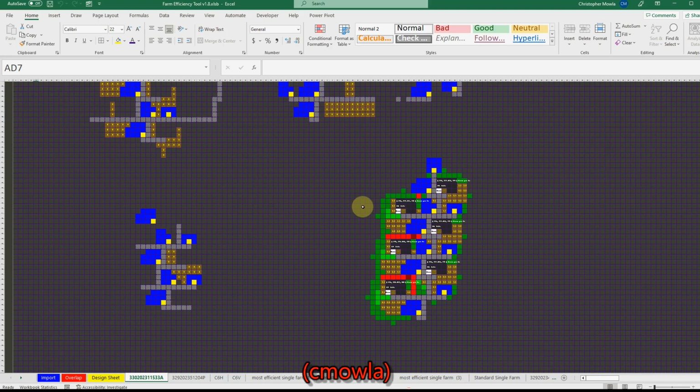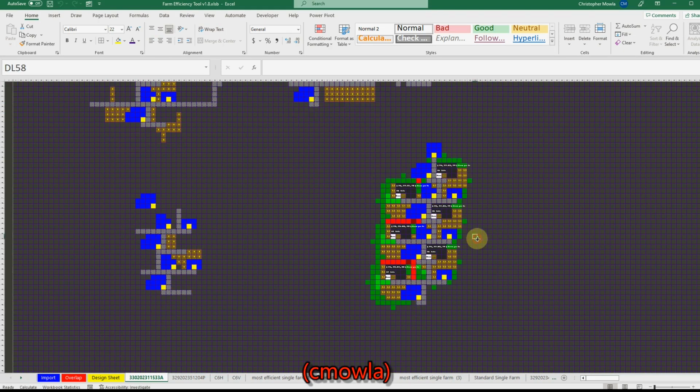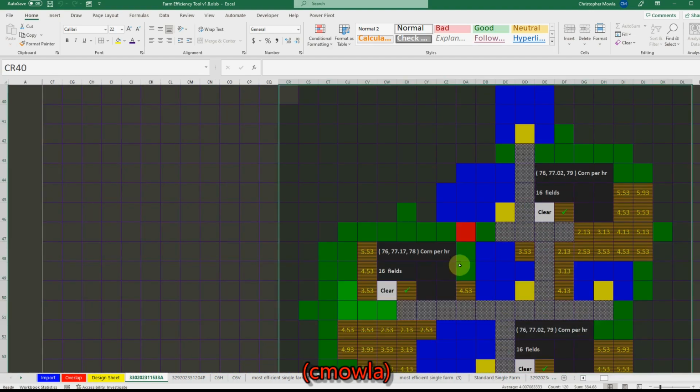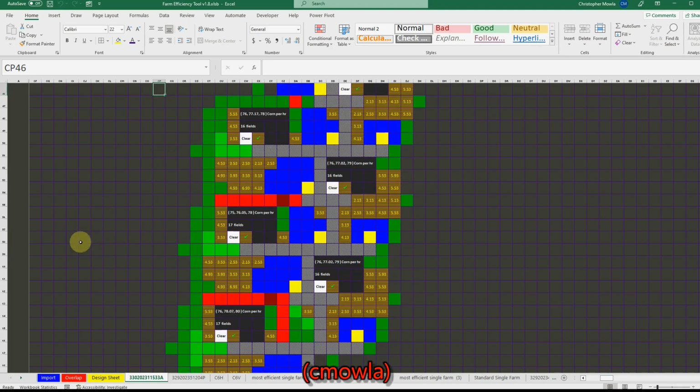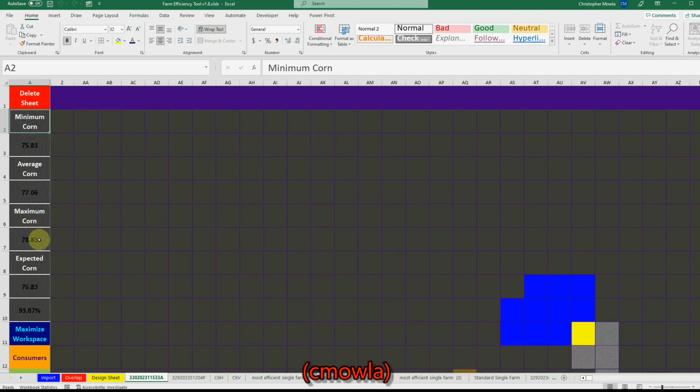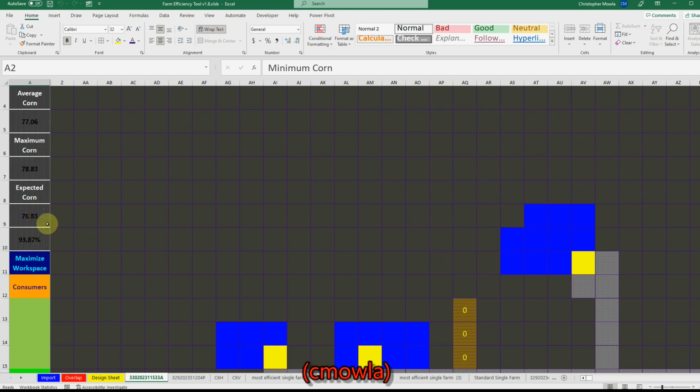Okay, so here are the farms that are actually there. Obviously it's over here, so I'm going to just highlight around this and then use the zoom to scroll in. But we can see the efficiency of these farms. Now I'm going to right click on the gray margin here, and we're going to see that the expected corn is 76.83. I'm going to rename this sheet to bottom left, top right, so that we can keep track of that.